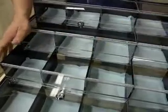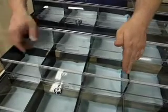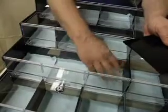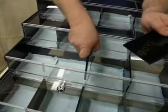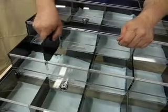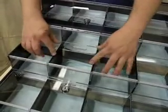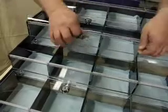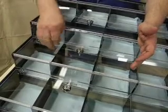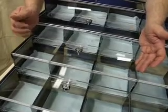Each one of these is basically 6 little cubbies wide, but these 3 cubbies have removable dividers in the center. So you can actually make this one very large compartment, or you can have one small compartment here and a larger compartment here, or you can use it with all 3 individual compartments. This is how I typically use it, because I'm typically showing babies. But that basically shows you the versatility and how you can use each of these spaces, or you can use a double wide space or a triple wide space, depending on the size animal that you're showing and need to display in your rack.